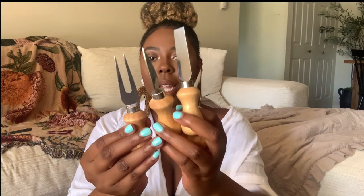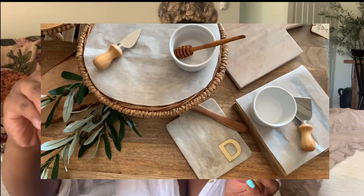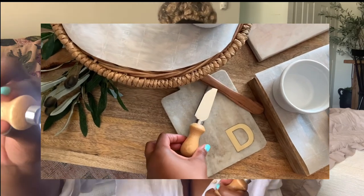I think the next important step is getting some of these cheese board utensils that I got in a set. Now, what are these pieces for? I know this one picks some stuff out. This one, I guess you can cut and spread your cheeses. And this one also is a knife that you can use. And this one has a sharp edge on it, too. So definitely pick up all of the tools that you're going to need for your charcuterie board to be functional.